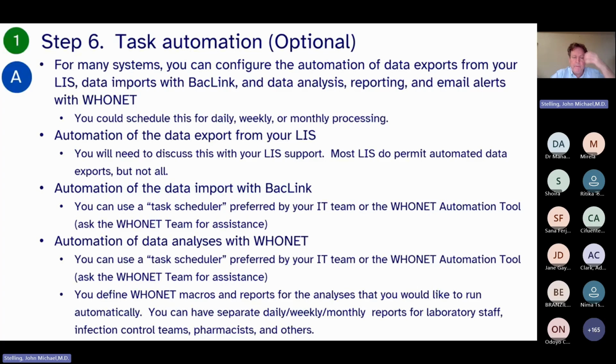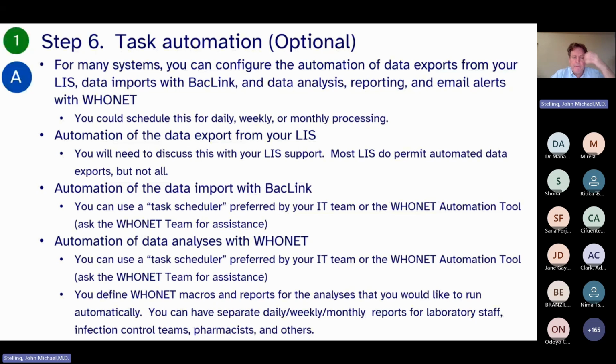So if you're trying to get the data out of the machine, most of the machines, you have to walk to the machine and you do the export manually. But if you're getting the data out of the LIS, usually they can be automated. We can give general guidance, but they're in control of that. We cannot access your system to export the data. That would be a violation of security protocols. Once the data are exported from your system, we can help you the rest of the way.